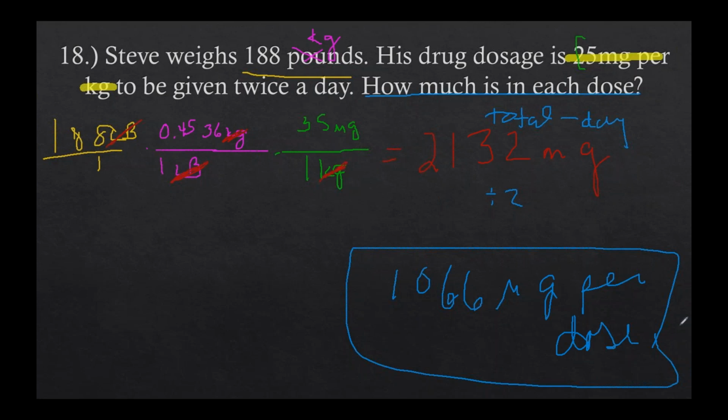That's fine. If this person was supposed to get 1,066 milligrams per dose and they were given 3,000 milligrams per dose, you know, you could kill somebody. So that's the report, who's being overdosed and why and how, that kind of a thing. So this is kind of the process that you'll go through when you're doing that dosage calculation report.